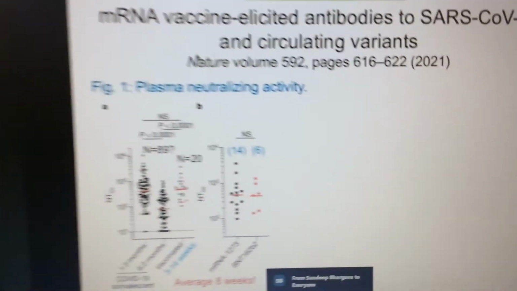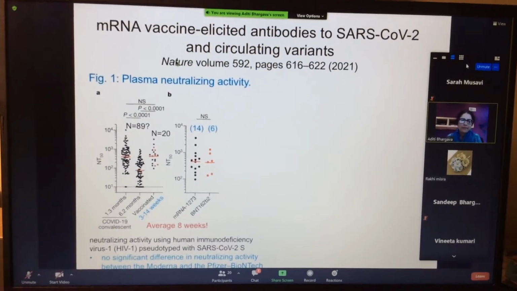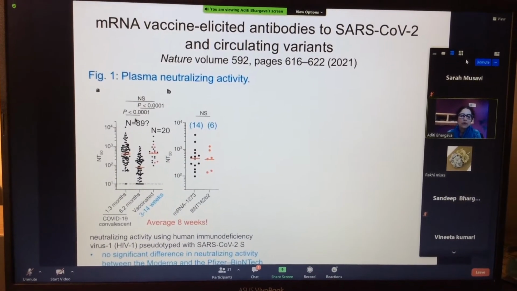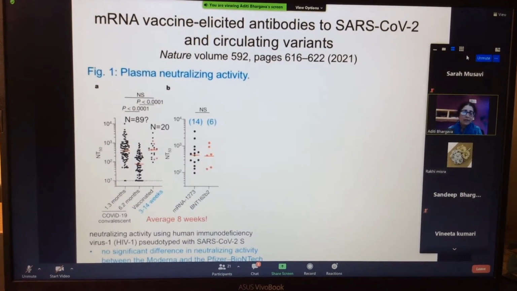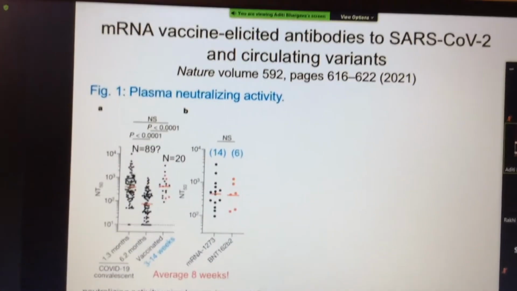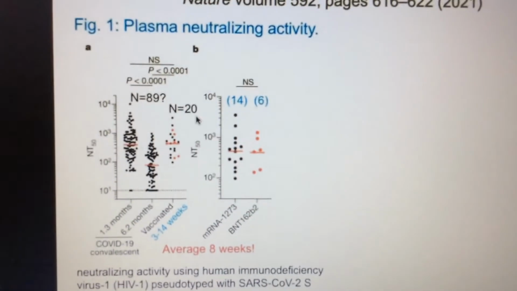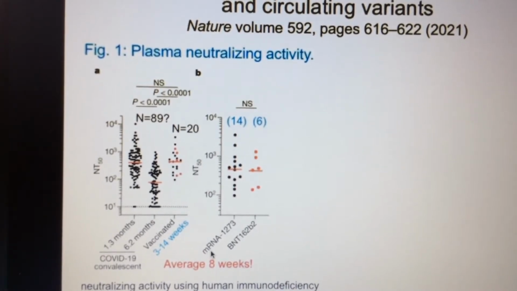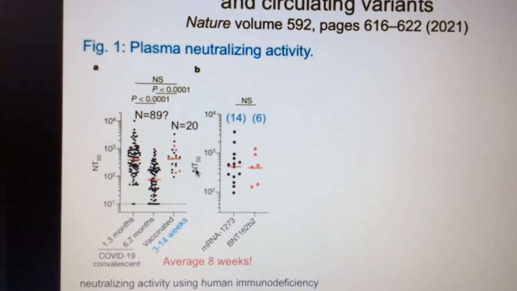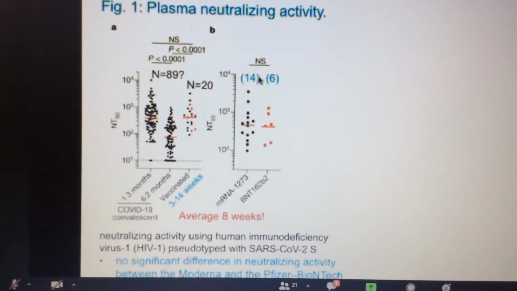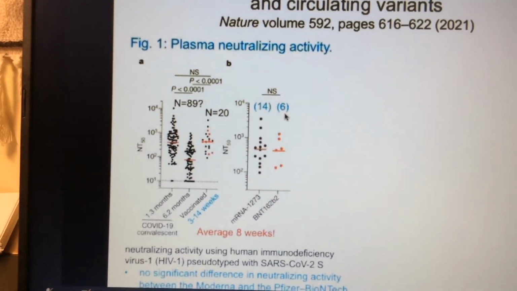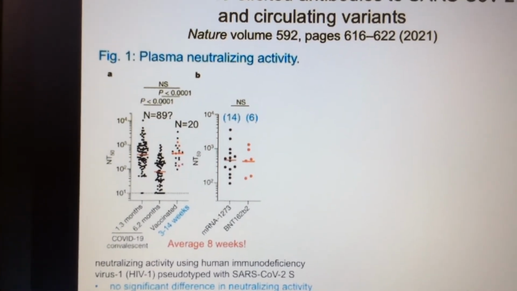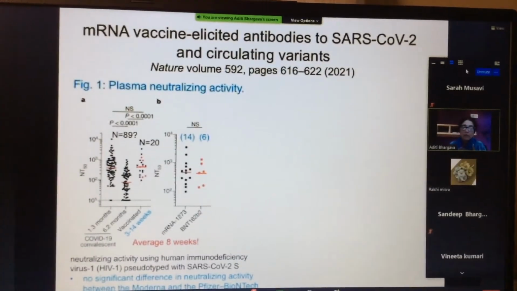It's a highly sought after journal called Nature, and this is the title of the paper. I'm only taking part of the figure to show you what they've done here. They recruited 20 patients who were vaccinated, so that's N equals 20. The black dots represent people vaccinated with the Moderna vaccine, and the red dots represent people vaccinated with the Pfizer vaccine. If you break that down, it's only 14 and 6. Now, it's a very, very, very small number. So if we are going to take this as gold standard, it's a problem, in my mind.